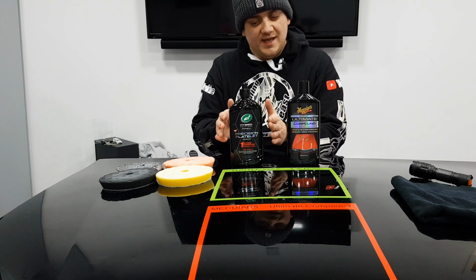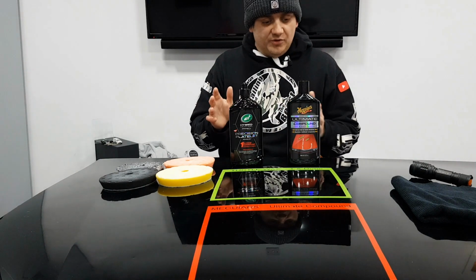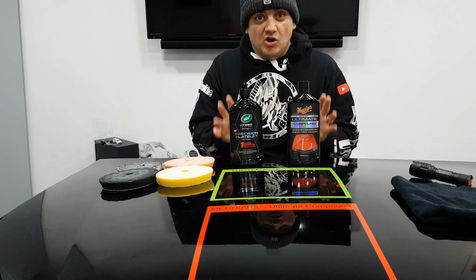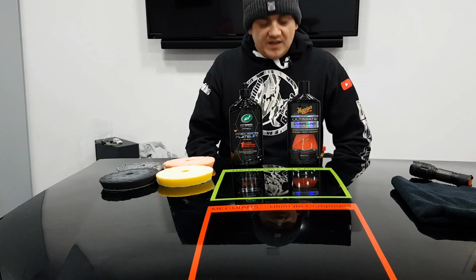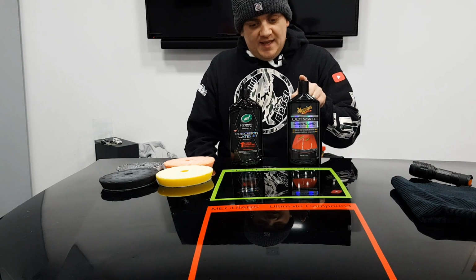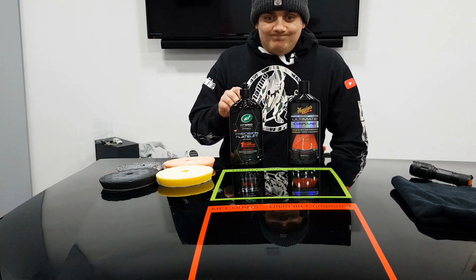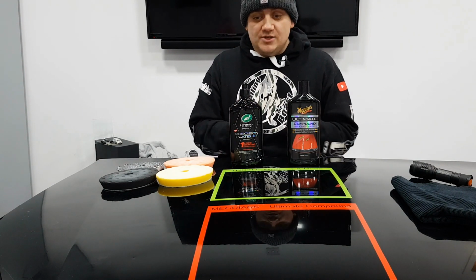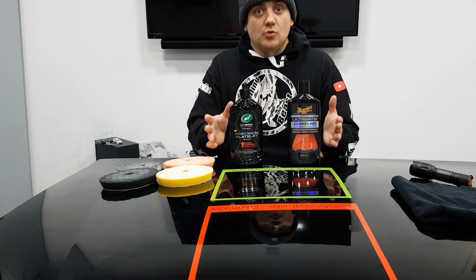This will probably be a tiny bit more expensive because it's new. Maybe, maybe not. We'll see. But yeah, I reckon they're going to be roughly the same price. And to be honest, they do roughly the same job. As I said, if I was going to pick one, if I had more scratches to get out, I'd probably pick this. If I was looking to just remove swirl marks and finish down, I'd probably pick this. So overall, I'm going to call that a tie. It's up to you guys exactly what you want from this compound and which one you would then choose.